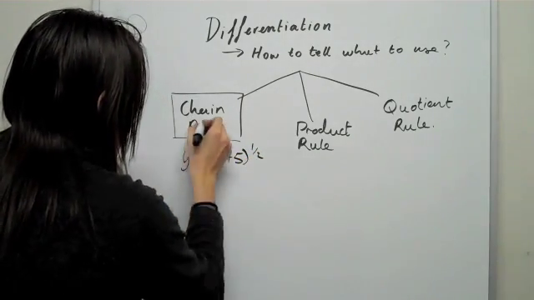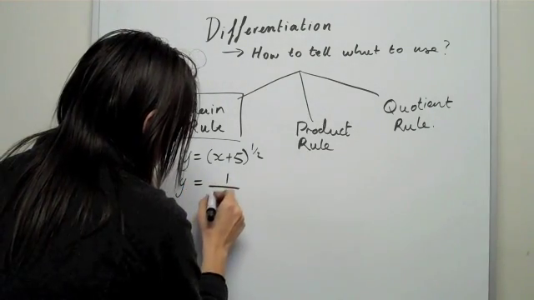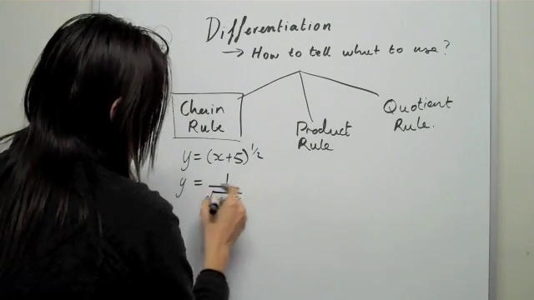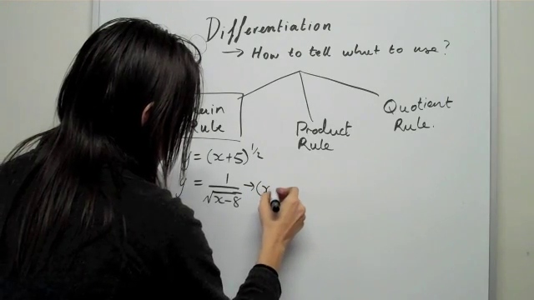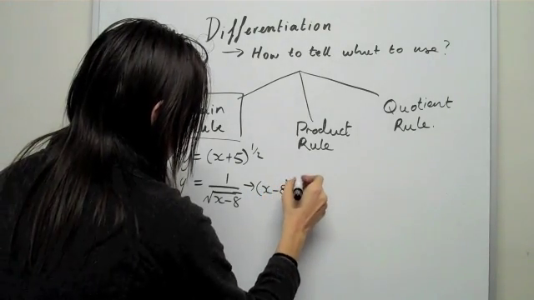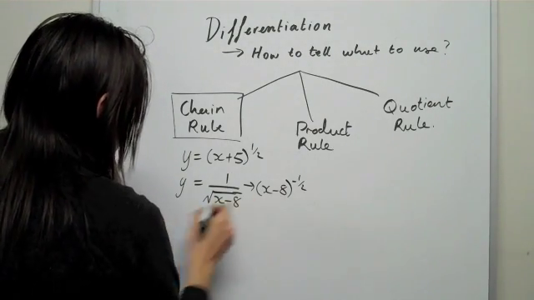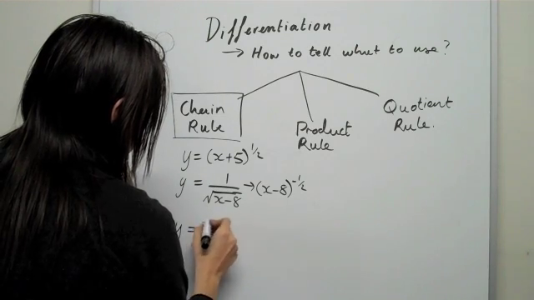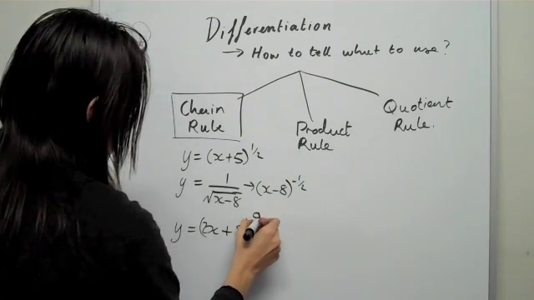To differentiate that, you use the chain rule. If you want to differentiate something like square root of (x - 8), or something that can still be expressed as a single power, you use the chain rule. You can use the chain rule for things you can't be bothered expanding. I mean, you could use the binomial theorem to expand that, but who can be bothered? Basically, your chain rule is when you have one single power.